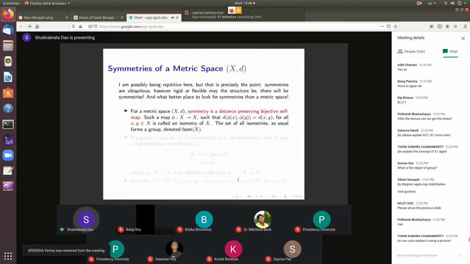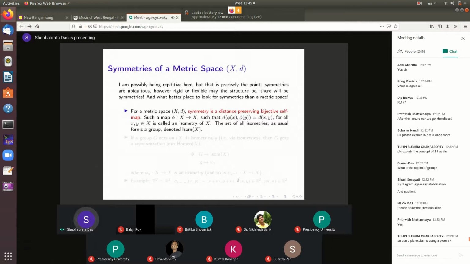but that is precisely the point, because symmetries are ubiquitous, and depending on how rigid or flexible your structure is, I mean, you can remember the example of a scaling triangle. It was too rigid to have any symmetry because the metric information on the sides was too rigid, right? You did not have any symmetry. On the other hand, if you had an equilateral triangle, everything is nice, you can see that it is a symmetric object, very symmetric. Whichever angle you look at it, it looks the same. So that's the symmetry of it.